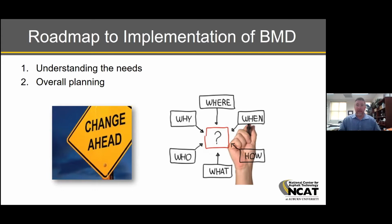The next is overall planning. This overall planning would be a place where we would probably want to find our champions within our agency and our champions within the industry, because really working together is the most beneficial way that we're going to bring any sort of change or any specification to fruition, by working with that partnership. We can identify those things and then start to talk about, okay, what level are we going to ask for balanced mix design? Are we going to do this just on the front end? Are we going to do it for front end and verification? Are we going to run it through production? Let's start to have some sense of how deep into our program we would like to have that kind of testing. So these are some of the things that need to happen through that planning.